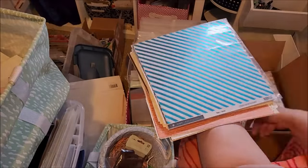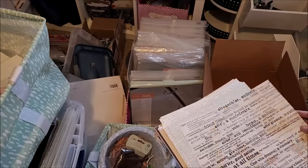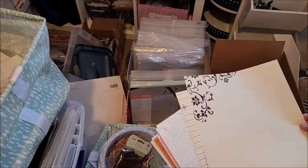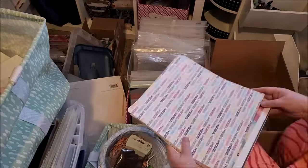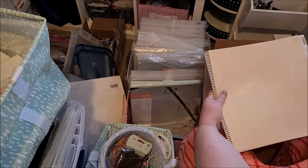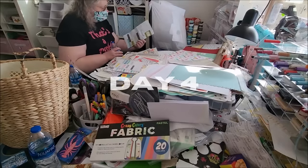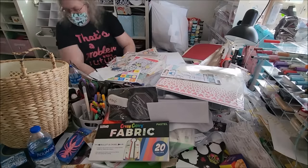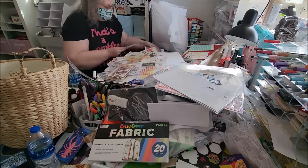Now, because of the amount of stuff I am letting go of, the boxes are piling up here. I am thinking about doing a crafting yard sale. Lots of people in my area love to scrapbook and make cards or other things, so I feel like that might be beneficial. At least it would cut down on the boxes that I need to take to donation. It would need to be soon though, because nobody has space to hold a bunch of boxes for any extended period of time. Right now, they're out on the kitchen table, and I want my table back. If I do a yard sale, I will definitely film some and let you know how things go.